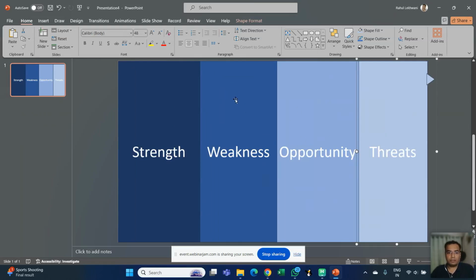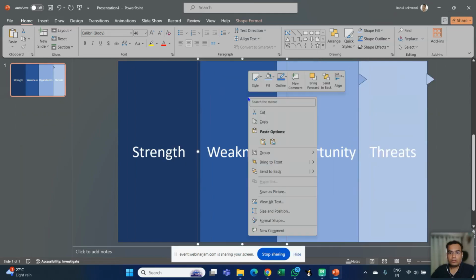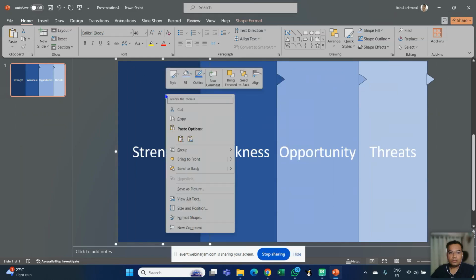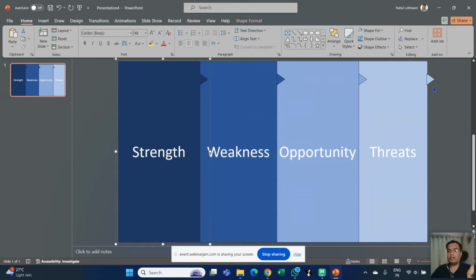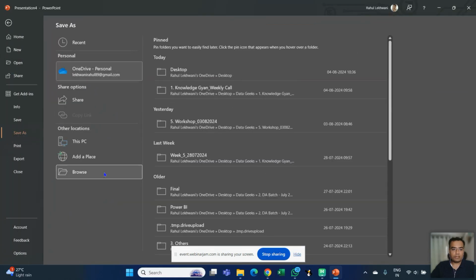Now, you see that the bookmarks are not visible somewhere, can you see this? Only this bookmark is visible, because all the objects have gone to the back. So what I can do is click on bring to front. Okay. Now see, all the bookmarks are visible. Now, most of our job is done. Let me just save this so that our work doesn't get hampered.